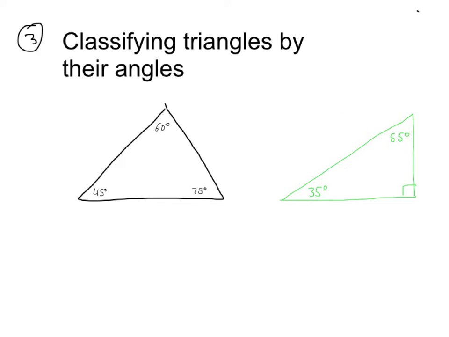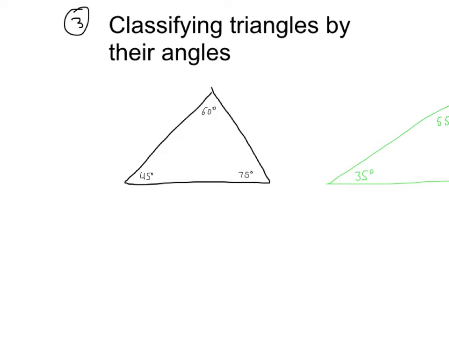All right, so now let's do just a little bit of a refresher on classifying triangles by their angles. All right, so in this first one, let's see. We have a 60-degree angle, a 45-degree angle, and a 75-degree angle. Now, all those angles are different, but there's something that's really more important here, and that is the fact that all those angles are less than 90. So all angles are less than 90 degrees, and when you have that, you have all acute angles. This is an acute angle, that's an acute angle, that's an acute angle. So it's called an acute triangle.